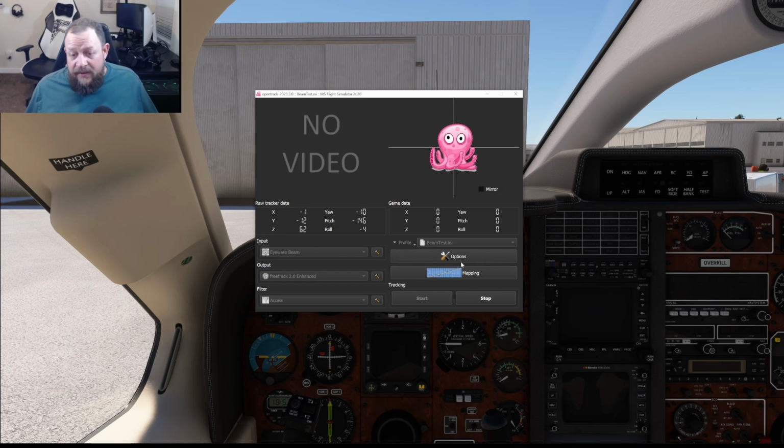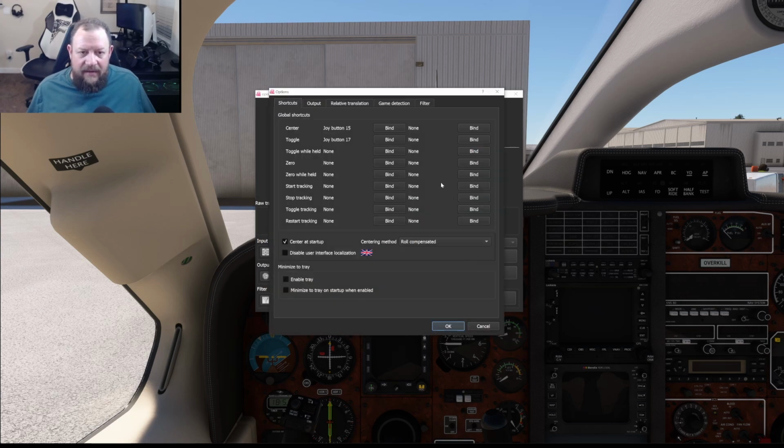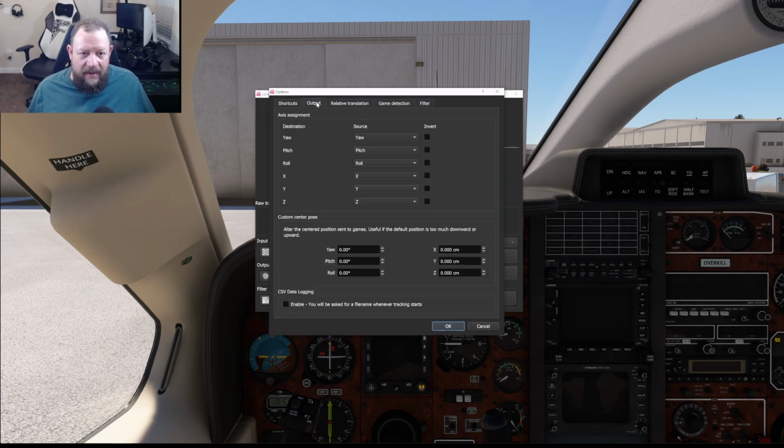So now what I recommend is working on one axis at a time. It makes things significantly easier and not nearly as convoluted. So first thing I'm going to do is go to Output from the Options tab. These are everything that it is currently outputting. I'm going to disable the roll. I don't ever use the roll, at least not in flight simulation. I have never found a reason to want to do this in flight simulation. It becomes more of a pain in the butt than anything, especially if you're still messing with a mouse. All right, and then you have your X, Y, and Z axis.